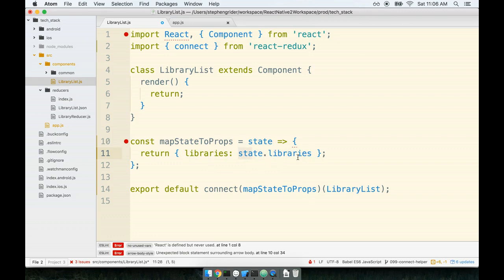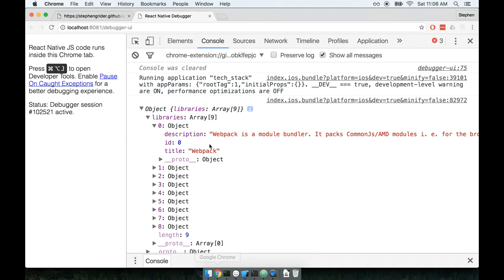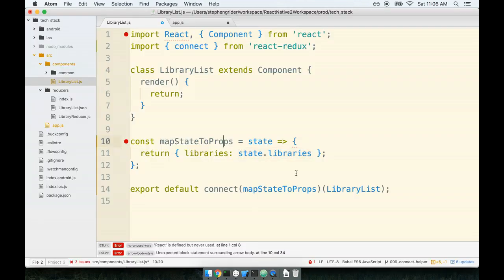Remember, state.libraries would be a reference to my array of libraries, so it should have like 9 objects inside of it. So now I'm going to expect that my component library list has a prop of libraries and a value of the array of libraries. I know that library word is just flying all over the place here.